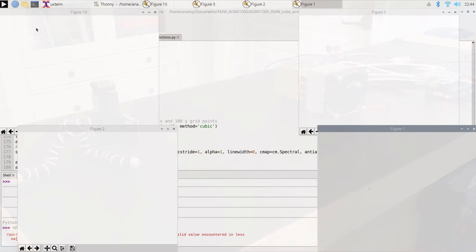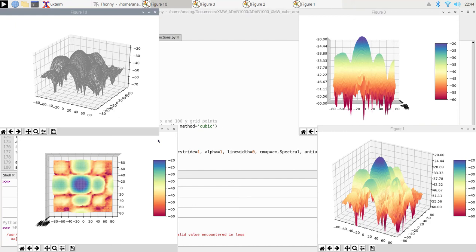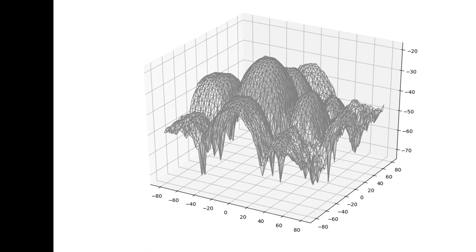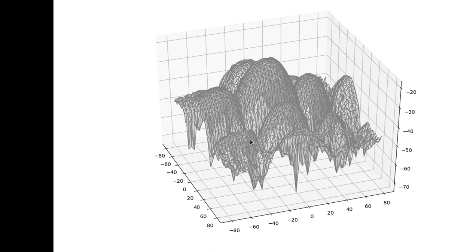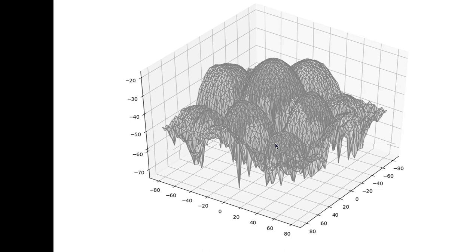And here's the plots that we generated. I did four kind of different versions of the same data, just plotted in different ways. Let's look at each of those plots now. This first plot is just a black and white plot. It's the easiest one for the Raspberry Pi to redraw. I'm doing all of this directly on the Raspberry Pi itself, and some of these 3D images take a bit of processing power. So this is the easiest one to kind of manipulate and roll around.